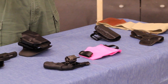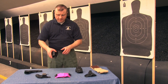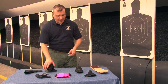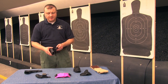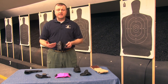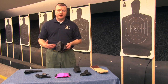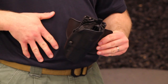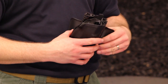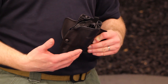The next type of holster is an outside the waistband holster. There are several different types — you have a paddle type holster and you also have a belt slide holster. These are not really ideal for concealed carry unless you can wear a larger shirt or some sort of jacket, because the paddle is going to be between yourself and your trousers while the holster itself will be on the outside. That's why you need to wear a larger shirt or jacket to cover it up.